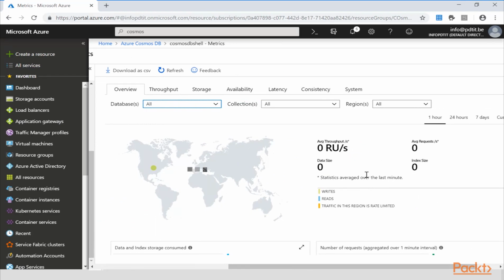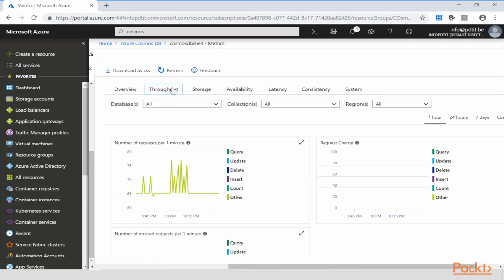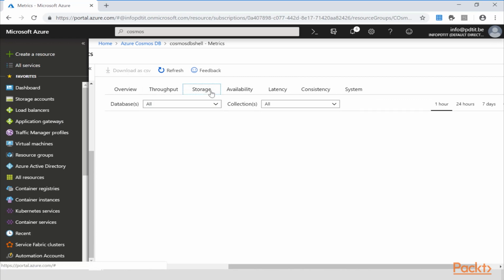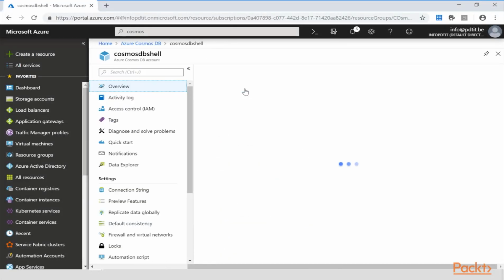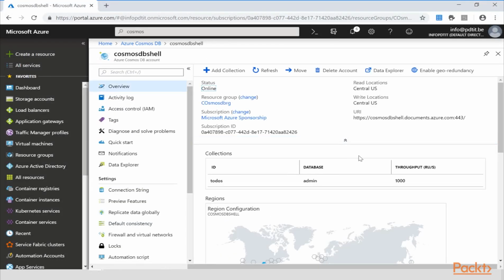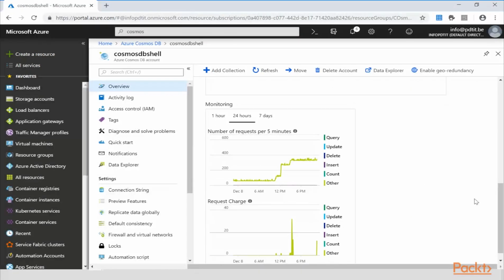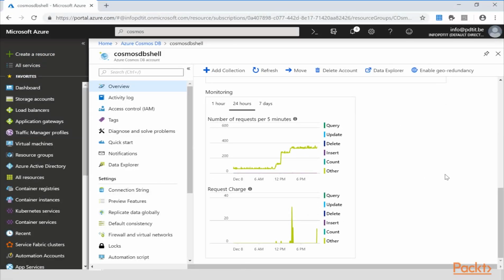And again, there's not a lot of real activity against my database, but it's at least giving you a good idea about what's going on. It also shows you the throughput of the database, allowing you to get an idea about your throughput performance plans if you need to make any changes whatsoever. The amount of storage you're using, where again in my environment should be pretty low. Some other information about latency, consistency, all that. And even from the top of our Cosmos DB object, it's going to show you that basic information as well. So you can easily move around and use that monitoring tool that's built in inside the Azure environment.